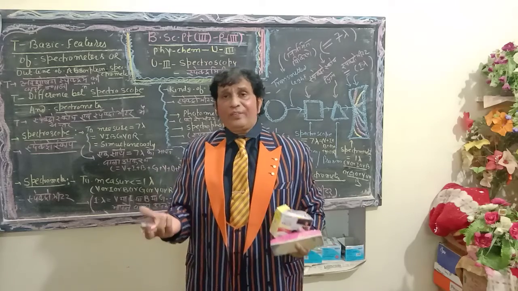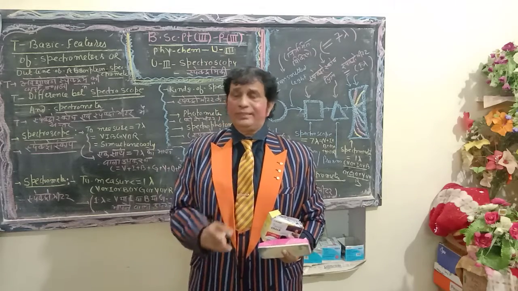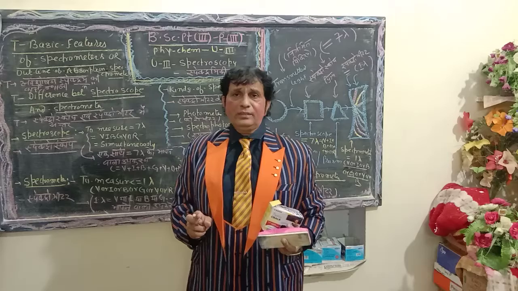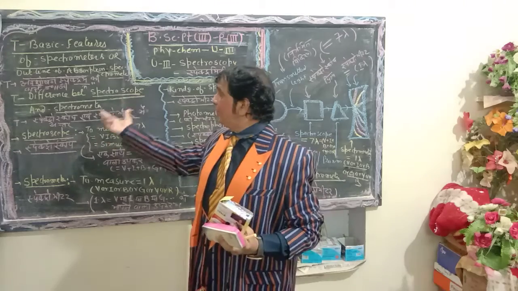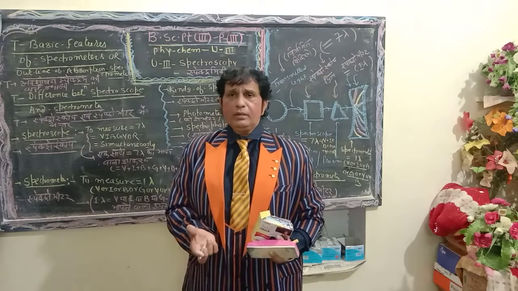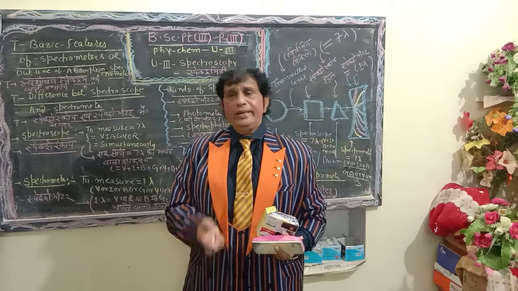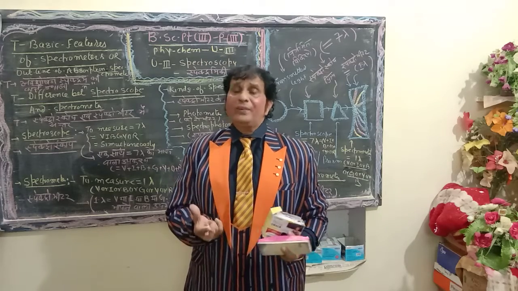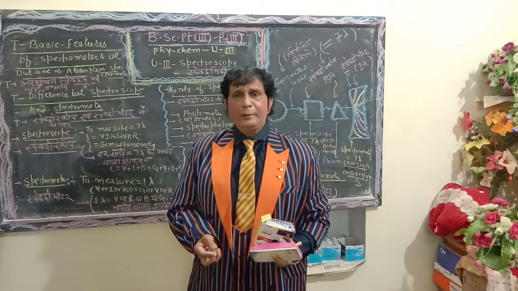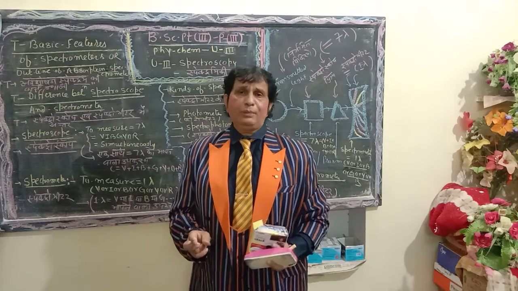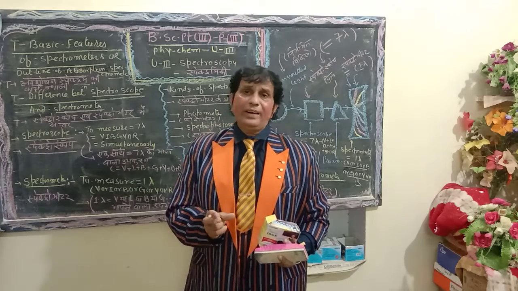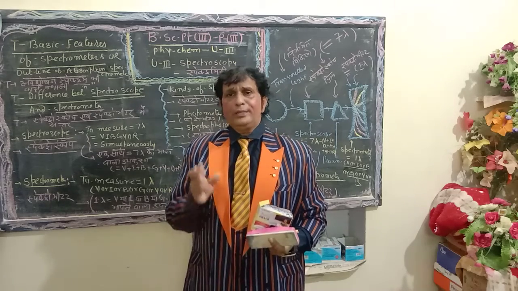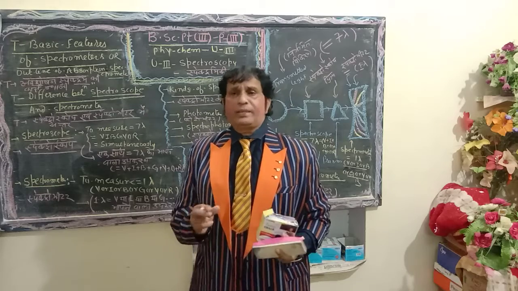First of all, we will make the distinction between these two important devices, spectroscope and spectrometer. May I appeal to you, all the students: if you think that spectroscope and spectrometer are both the same device, apparatus, equipment, it is a wrong, incorrect response. So what are the fundamental distinctions between spectroscope and spectrometer? If you remember the conceptual difference, you may understand very easily the production of spectrometers, spectrum and spectra.